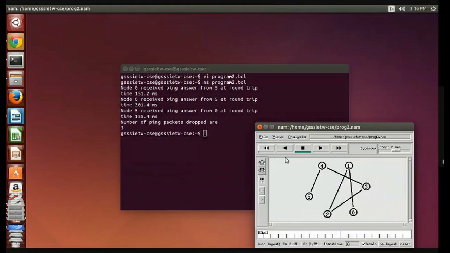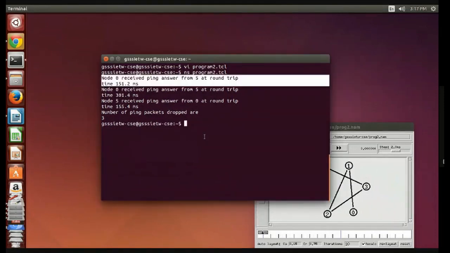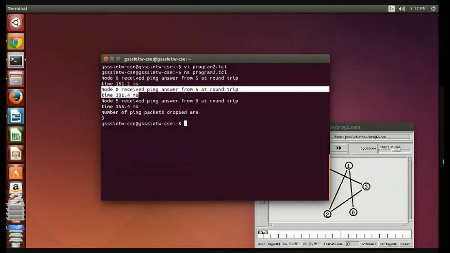So node 0 received ping answer from 5 at round trip time 151.2 milliseconds. So these are the things that we are printing from the code, right? When exactly we are actually sending the ping. Again, node 0 received ping answer from 5 at round trip time 301.4 milliseconds.